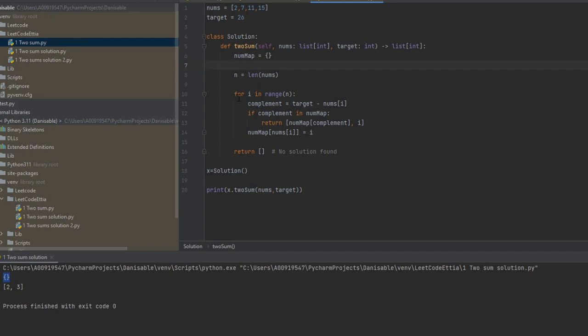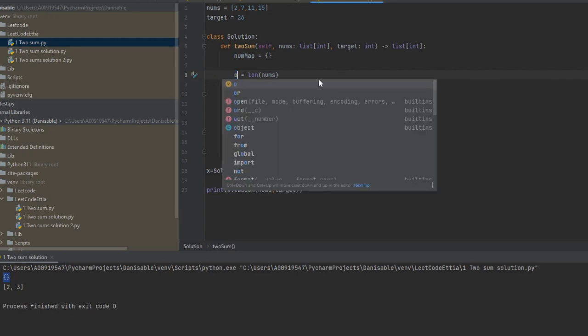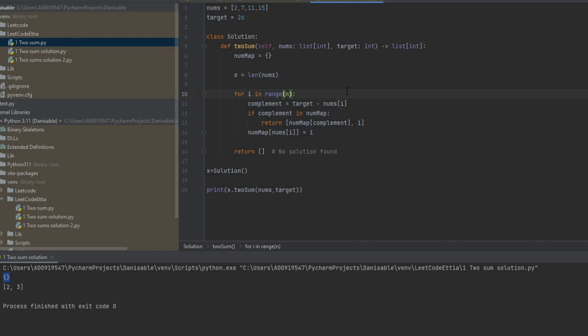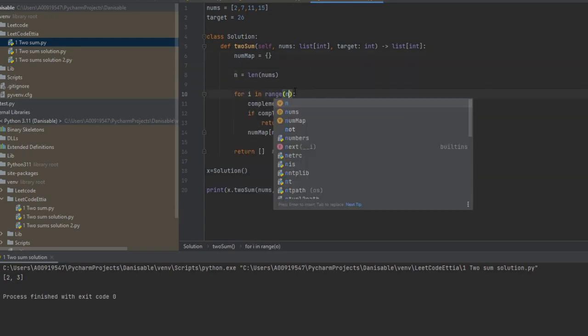And okay, let's see that first they are creating an empty dictionary. Then they are just having the length of nums, 1, 2, 3, 4. So this n is going to be equal to 4. This is a variable. This could be called any other number, letter. For example, this could be O, and I can change here to O, and this probably is going to work. Yes. So they just wanted to use a very easy letter to remember.